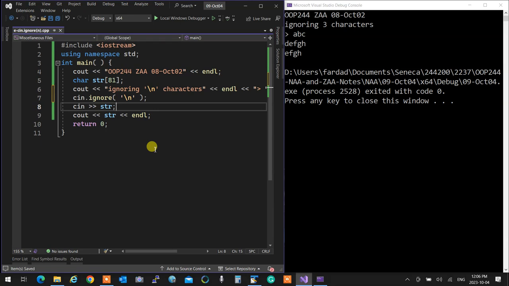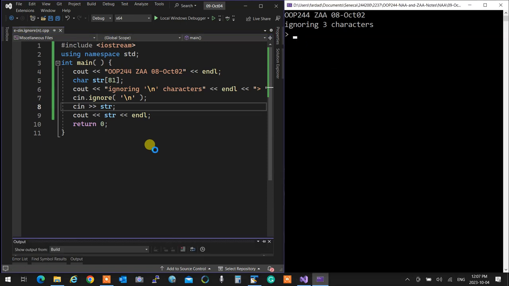You remember, if you say printf percent C and you put 65, capital A is printed. Percent C essentially means I want the shape of this ASCII code to get printed. And because a character is only one byte, it suits the ASCII code, therefore it's being used. You follow? In here, there is no overload with a character. There is an overload with integer. When you put a character as the first argument, cin reads it as a small integer. What is the ASCII code of backslash n? 10. So this is going to ignore 10 characters. It has nothing to do with backslash n. Okay? So understand the language and use it accordingly. I see that mistake all the time.